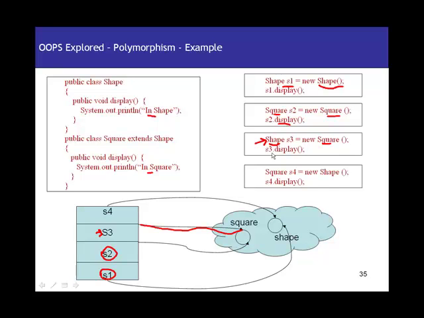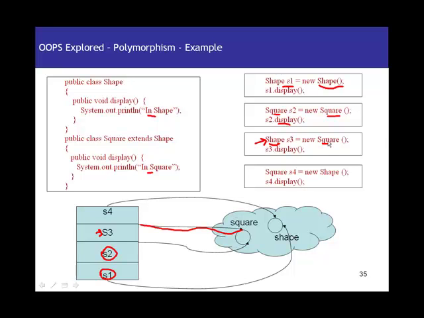So when you call s3.display, which display method will be called? The method in the square class will be called, because you are creating an object of the square class. So irrespective of the reference type, the method will be called on the type of object you created.